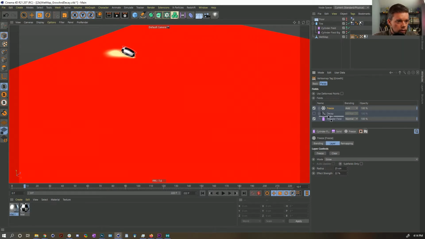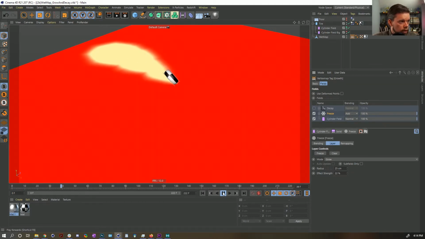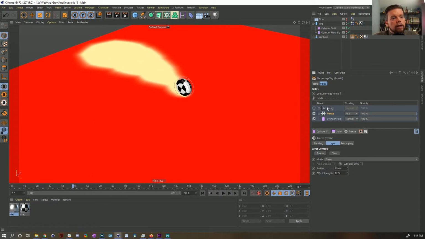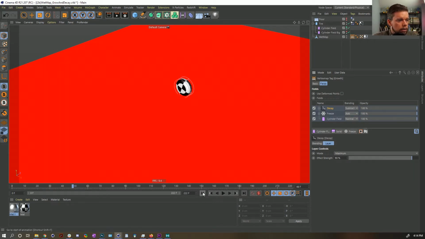So this could get weird, but this is going to grow. So that's growing, and it's just going to be an ever expanding tail. So we're going to stop. And then if we put a decay, that's going to remember more, but I don't know. I'm going to try subtracting the decay. That's immediately killing it.